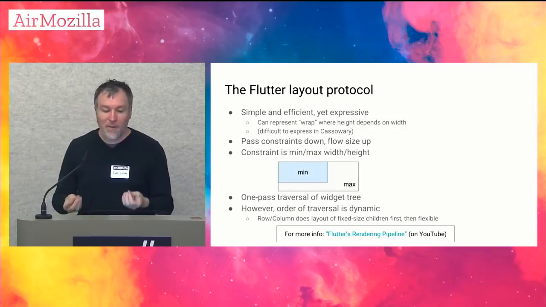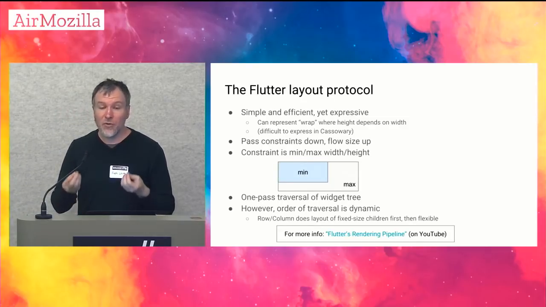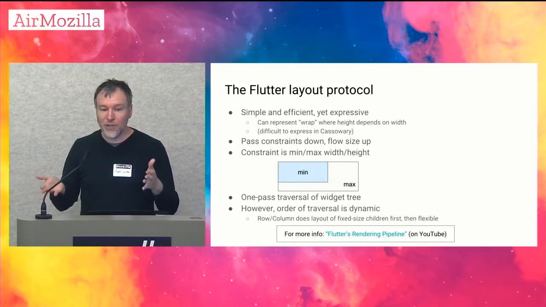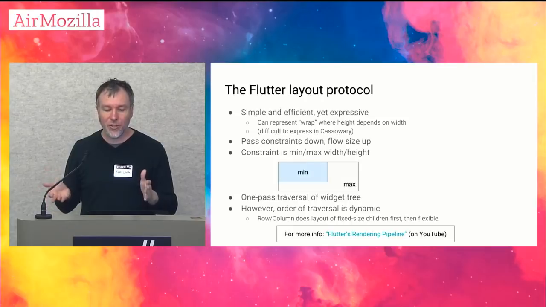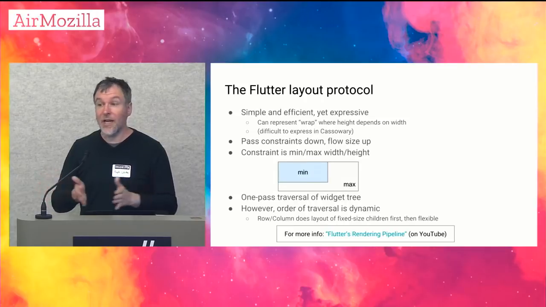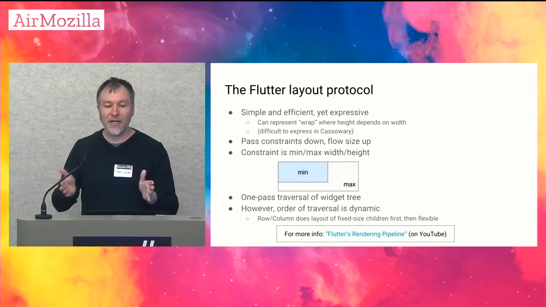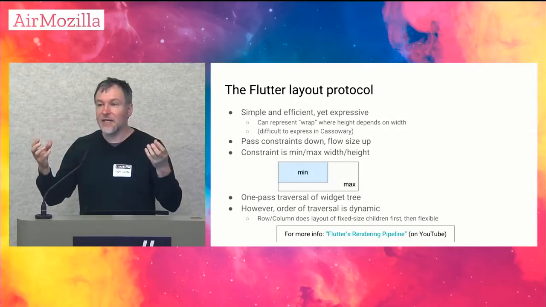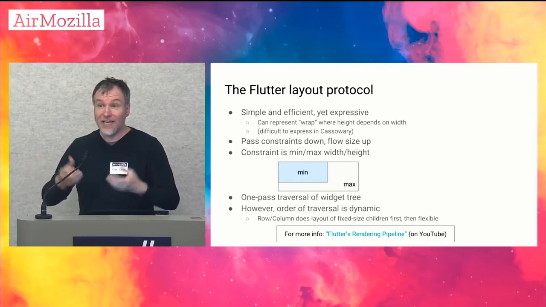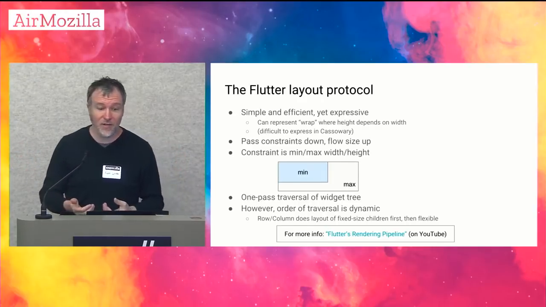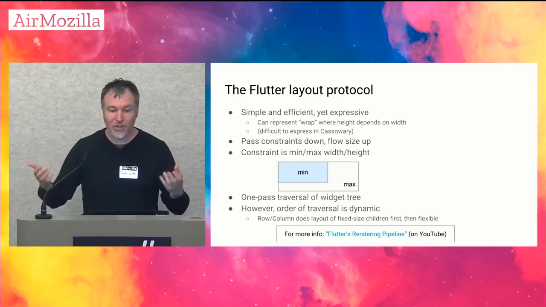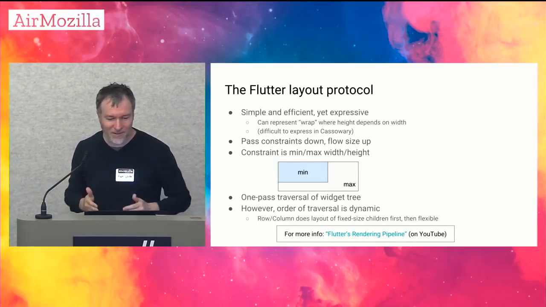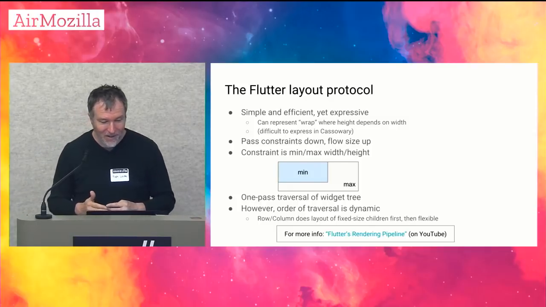So then you do a one-pass traversal of the widget tree. So when you do this traversal, when you're laying out your system, you only touch each widget once. And that is a huge principle. Like if you look at Android, Android has relative layout. It's not really recommended for exactly this reason, but if you have nested relative layout in Android, that's an exponential increase in the number of times that you're going to call a layout method. So the difference between linear and exponential kind of matters.